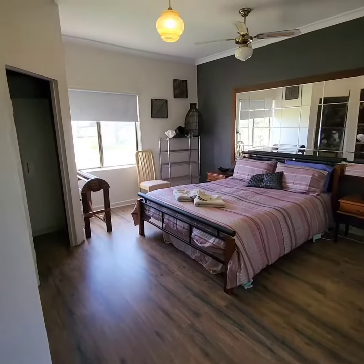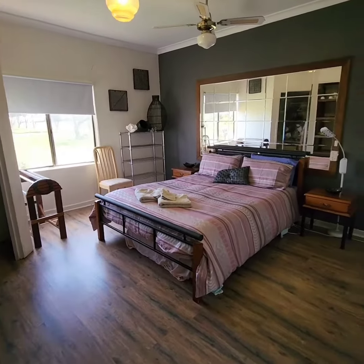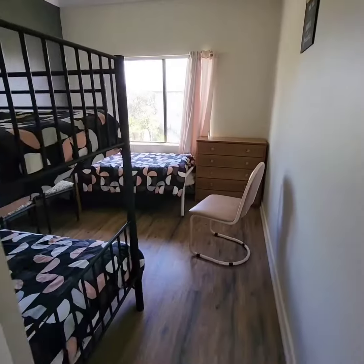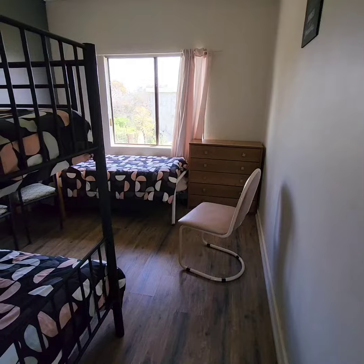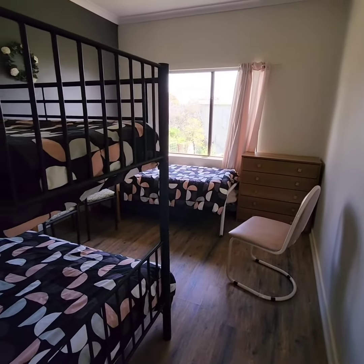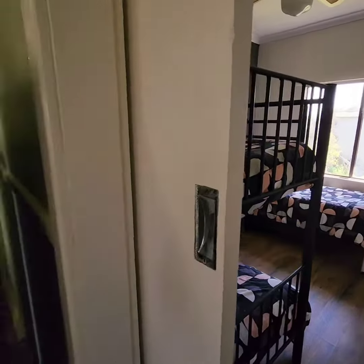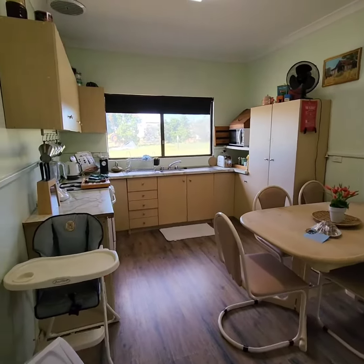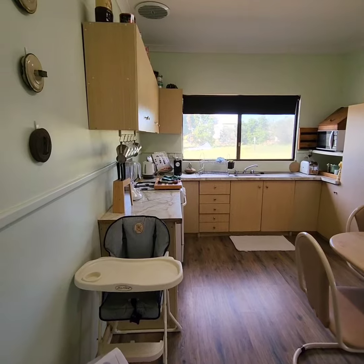The lounge is very nice. This is the main bedroom — very comfortable bed. We've stayed a couple of times. There's an extra bedroom with another three beds, so you really could have quite a large family staying here. Just off this is the kitchen area. You will have to bring your own food, but there's everything here to cook meals.